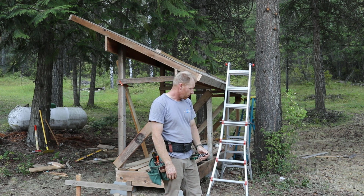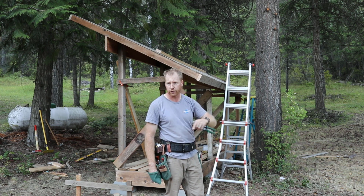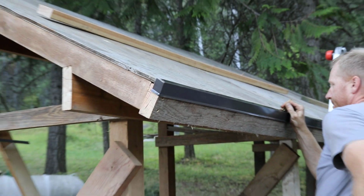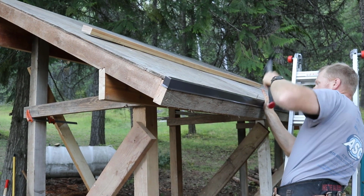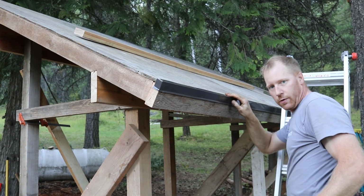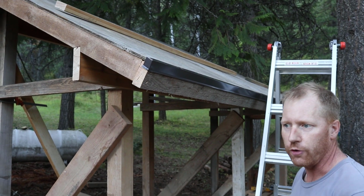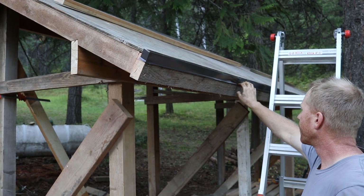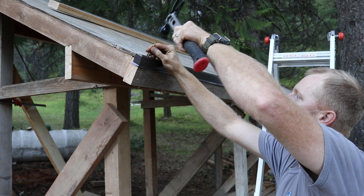So, yeah. I'll nail the drip edge on with nails and then we'll screw the J-trim on with screws, a panhead screw. You don't want to drive your nails too deep with sheet metal or screws because you can do what's called oil canning it, and basically you create a buckle in the sheet metal, and you'll see it at the edges, in the middle, and things like that. So just snug them up.